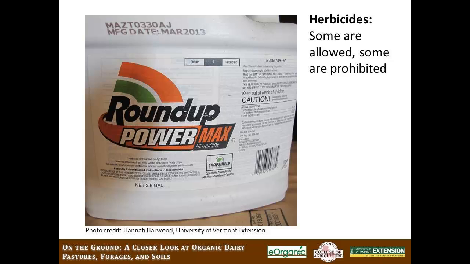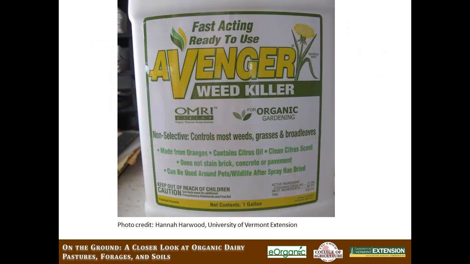So now we'll look at a couple of herbicides. Some are prohibited. This is obviously a prohibited one, and we'll take a quick look at one of the allowed ones. So this is an Omri listed herbicide, and it's got the Omri logo right on it. One of the other things that's important to note is that many of these materials may get used with some sort of a spreader or a sticker material when it's being sprayed out on the plants. Those spreader stickers also need to be approved for use on an organic farm and also listed in the organic system plan that goes to the certifier for pre-approval.